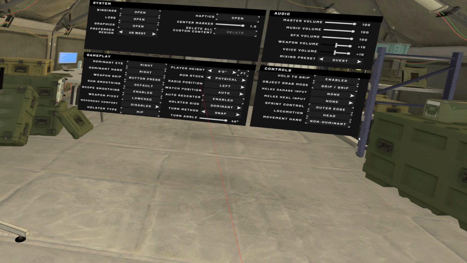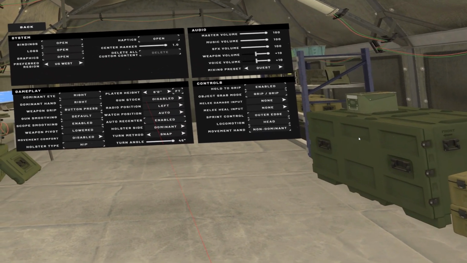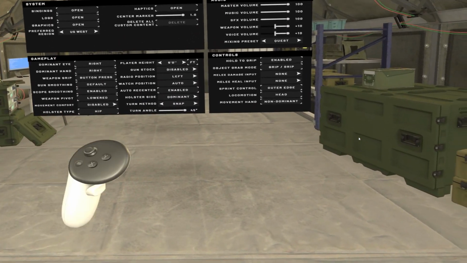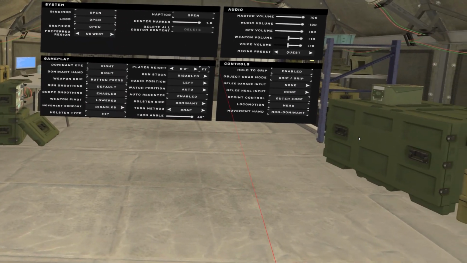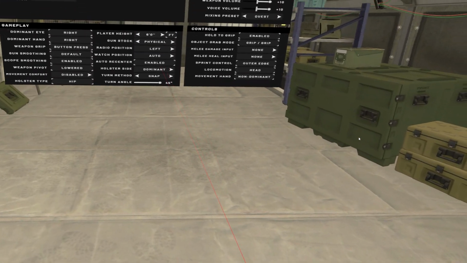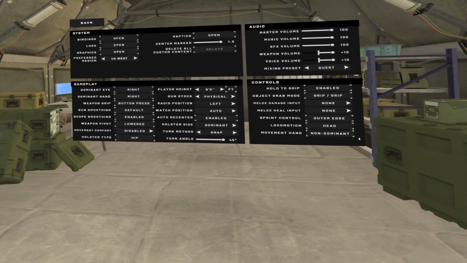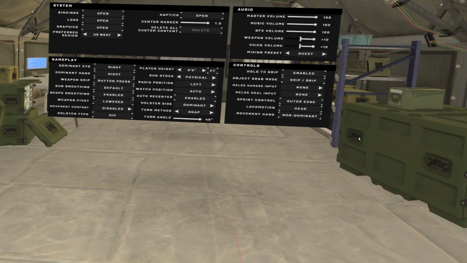So yeah, gun stock. If you have a gun stock, put it as physical. If you're weird, put it as virtual. And if you don't have a stock, put it as disabled. Just learn how to hold your controllers on your chin, your chest. That's some stuff that some people will probably end up teaching you. I don't do that, so I just have it on physical. Now, radio position, watch position, all this stuff is really preference.